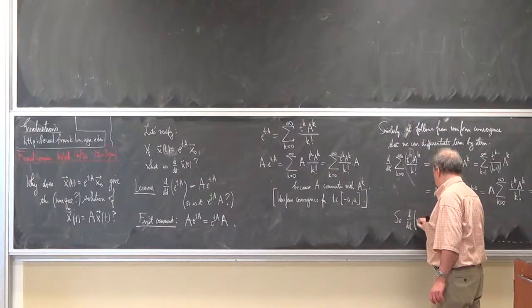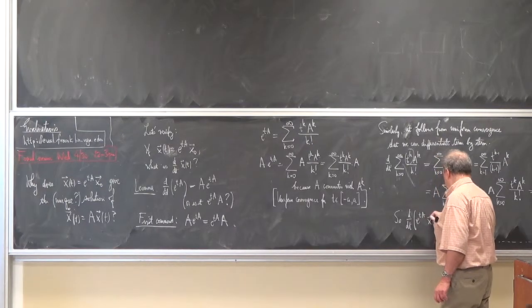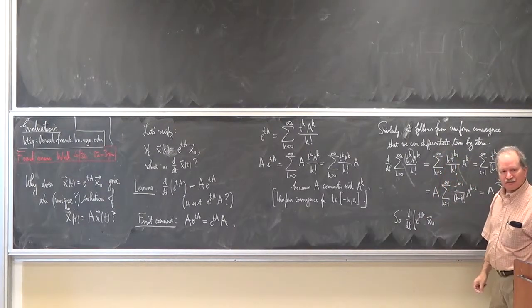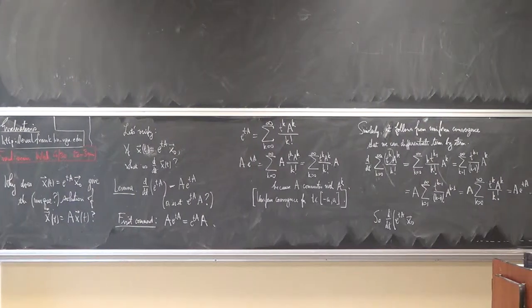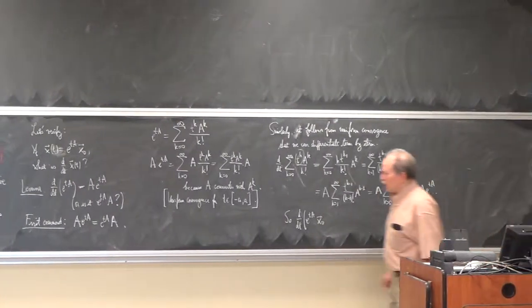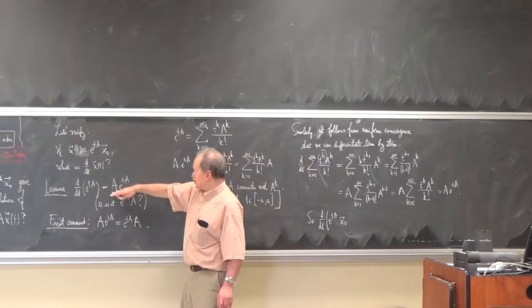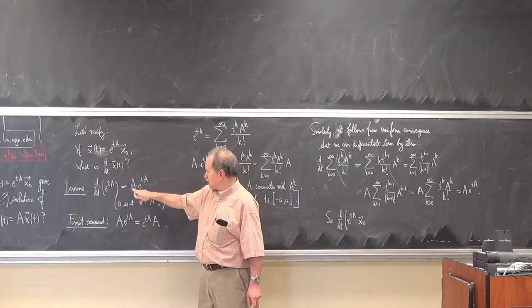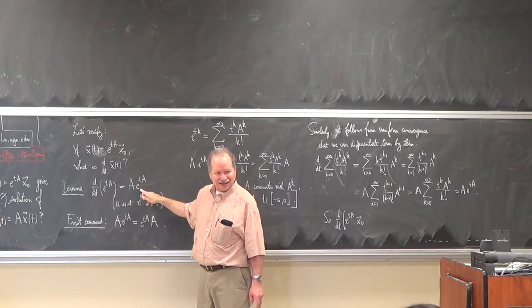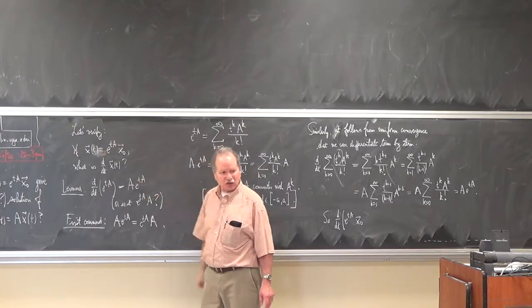So if we took the derivative like 100 times, would we get t to the k minus 100 over k minus 100 factorial a to the k minus 100 times a? Yeah, I'd rather not. I would just rather repeat this. This is a constant, so if you take the derivative again, it's a constant times the derivative, so inductively you're going to pick out an a each time, just like you would with the scalars.